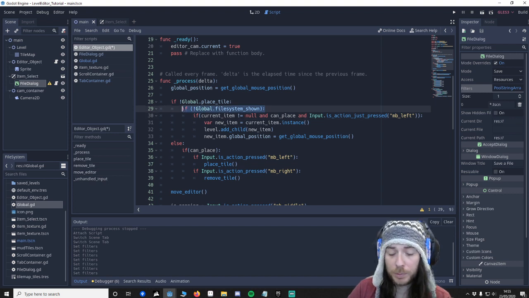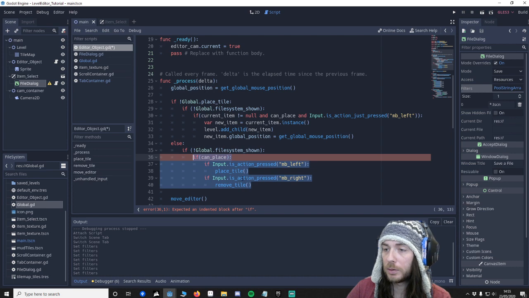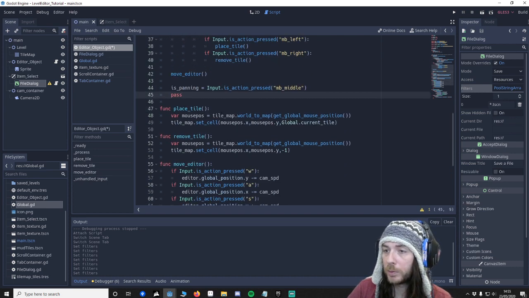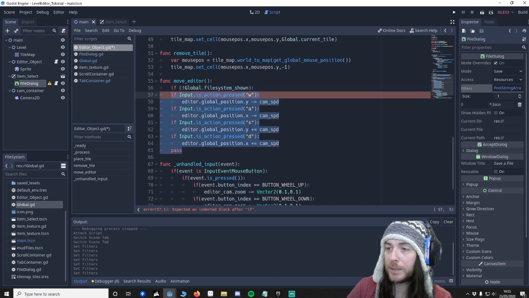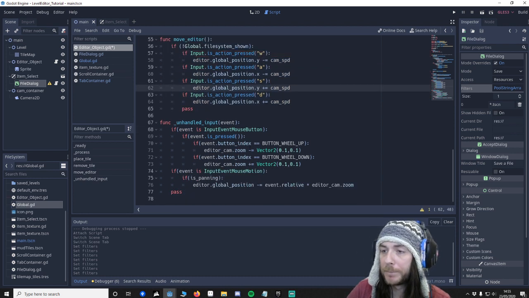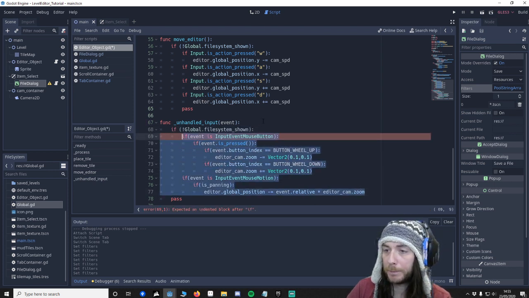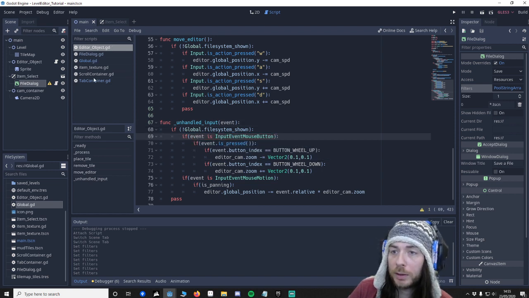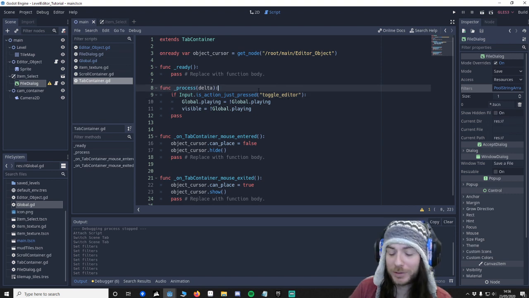So we're going to copy this, and we're going to put this in quite a few places. So we're going to put one here. And we wouldn't want to put in one here. Obviously we don't want to move the keyboard around when we do this, because if you type S and the file system's shown, then the camera's going to move, which we don't want. Obviously we don't want the mouse movement affecting the camera either. Another thing we don't want is the tab container's toggle key. So if I said my name's Steve, it would put me in play mode when I'm typing it out, which we don't want. So let's put that here.